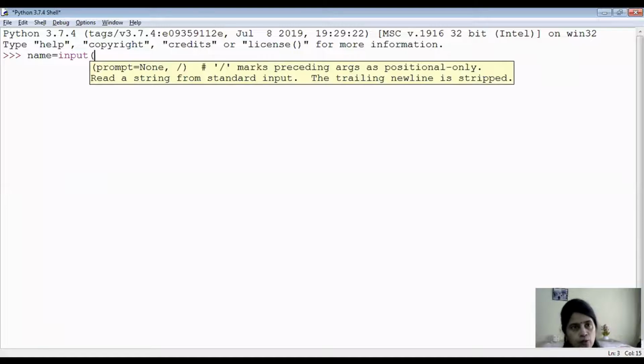So I'm just using the input function, and here it's written enter the name. Whatever message you want to display should be written in single quotes or double quotes as a string.